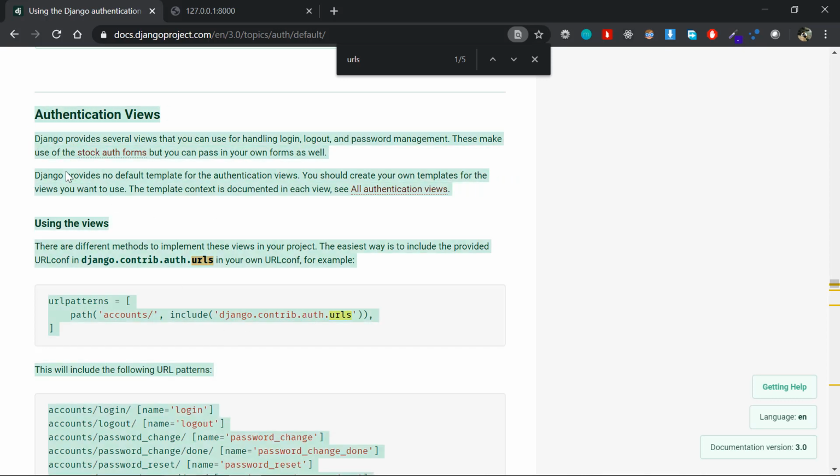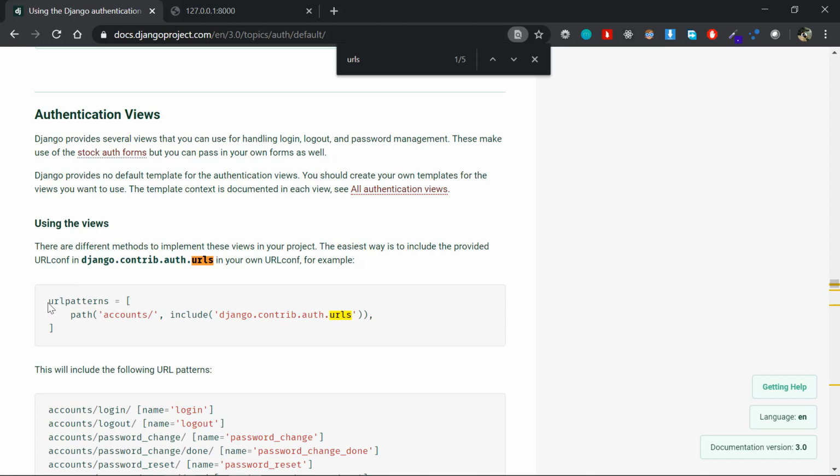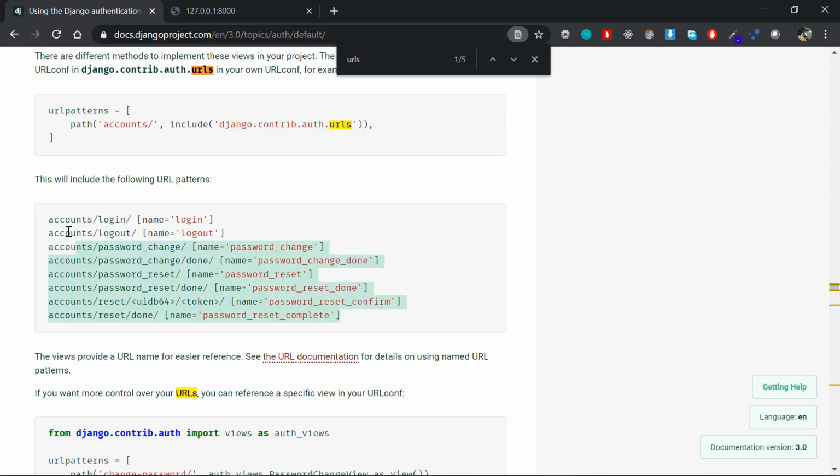Here you can find urlpatterns with this particular path: if something like accounts comes in as the path, then include django.contrib.auth.urls. This auth.urls has a couple of URLs, as you can find in here.